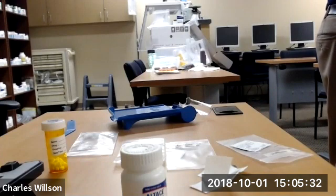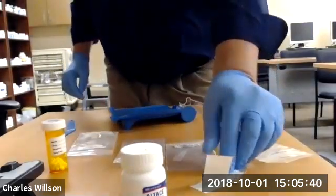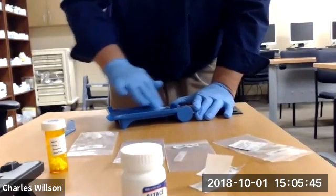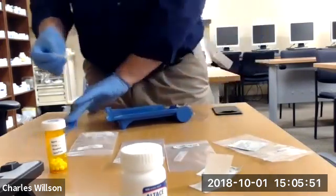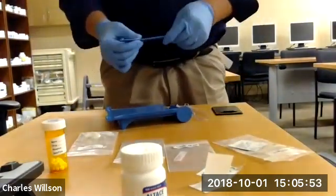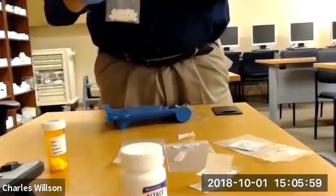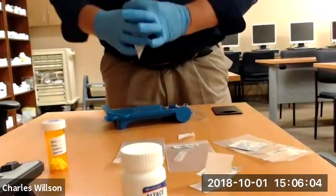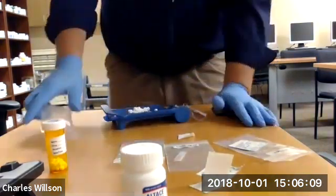And then they tell you to disinfect again. Okay, fine. And then put the rest of the tablets onto the tray. This is another part of the exercise. All right. I'm going to use the same alcohol swab because alcohol swabs don't grow on trees. Besides, it's still wet. And there. Okay. So I'm going to take this and open this up like that. Okay. And put that there. Okay.